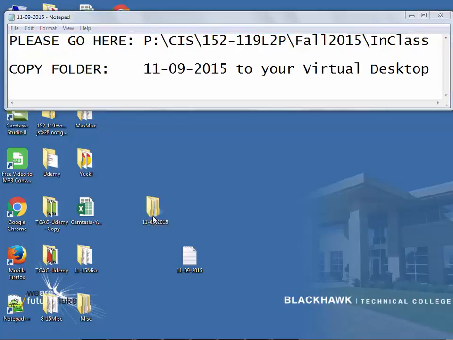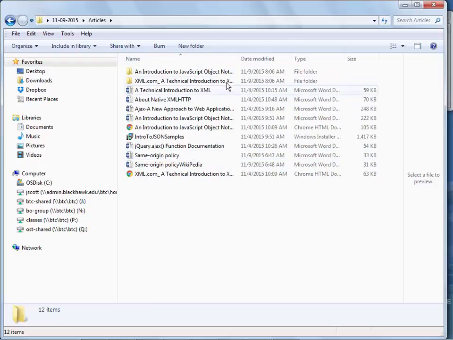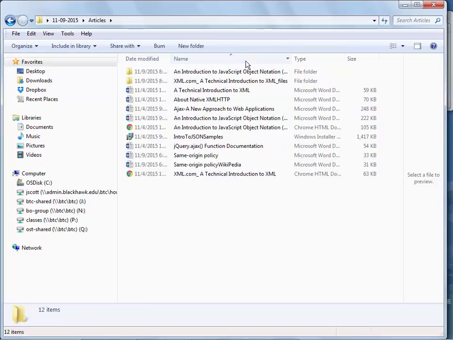Now we're going to go over chapters 19 and 20. Chapter 19 is literally 5 pages long, so it'll take about 5 to 10 minutes to go through. If you notice, just so you know, there's a bunch of stuff I added out here also.